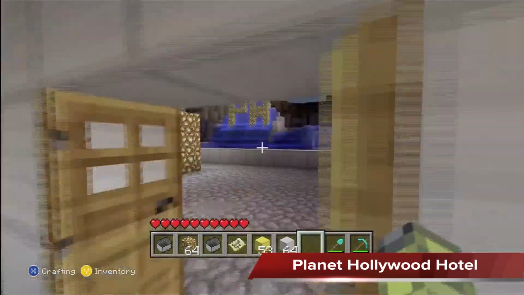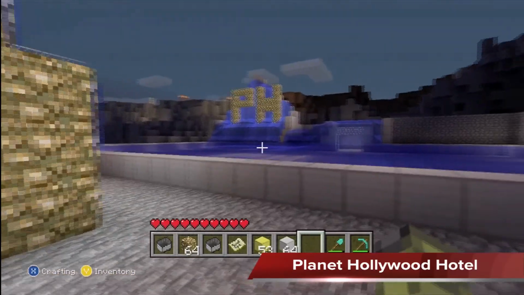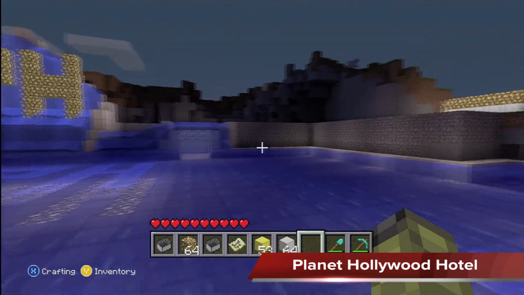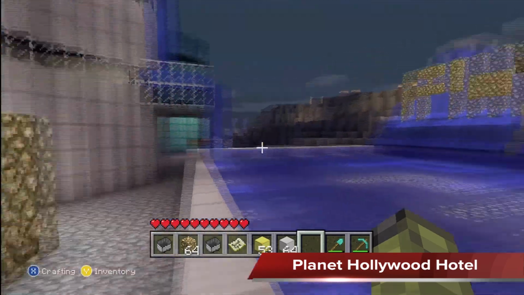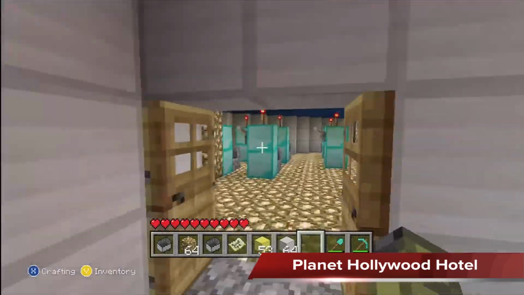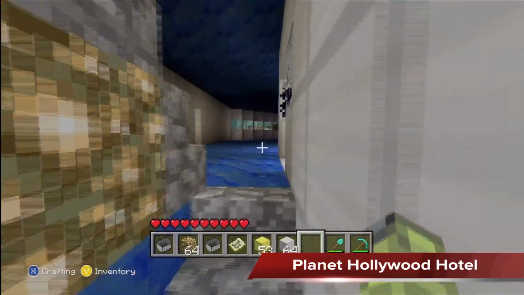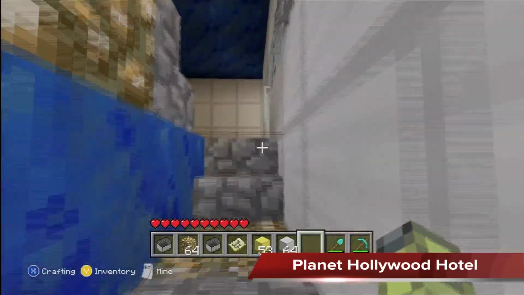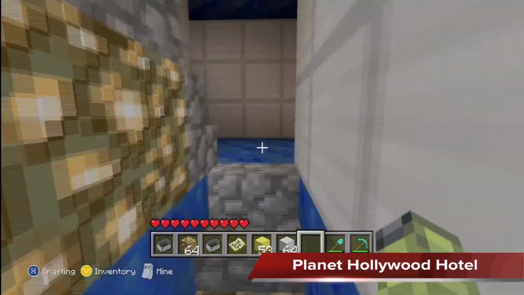As you go out, you see the Planet Hollywood pool. Pretty extravagant little pool. And then we go inside to go to the actual hotel rooms and the roof. I don't take you in any of the rooms. We didn't put any doors, but we have all the rooms right there.